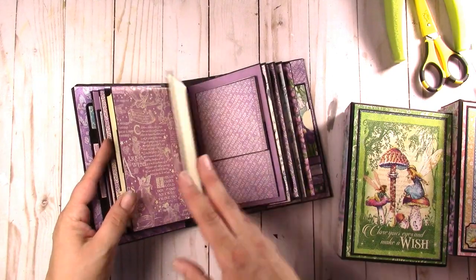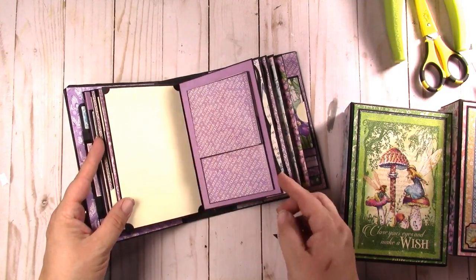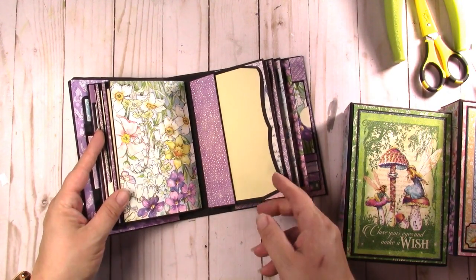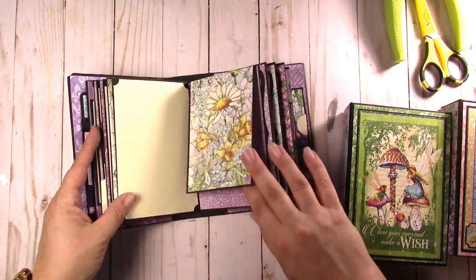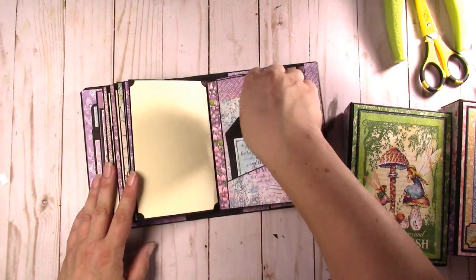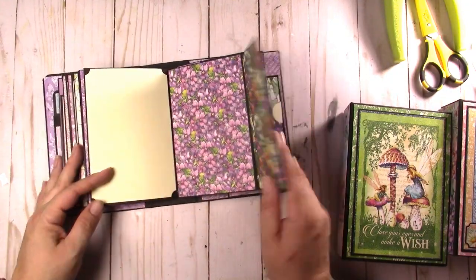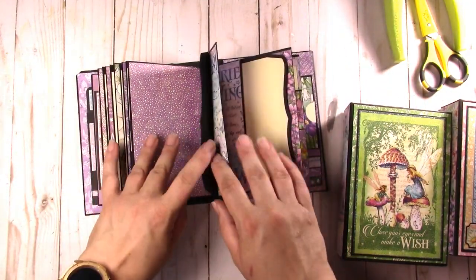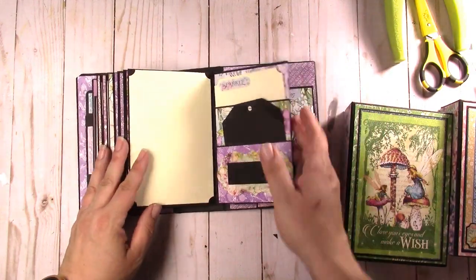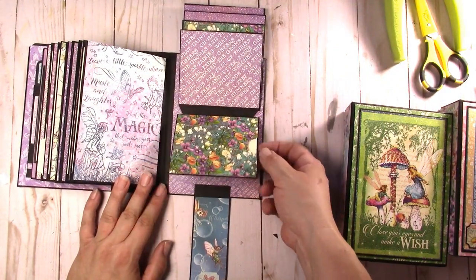Plain for a big picture, two pockets, and then a swing here with a photo mat underneath. I put that in upside down. Oh well. So they have to put a photo there since it's upside down. So this would be perfect for like your just cropped 4x6s or 3x5s, 3x3s would be perfect. And double pocket in the back here. Most of them, they're almost all the same with a little bit of variation. Each one has this waterfall on the back, and the waterfall has pockets on the side.